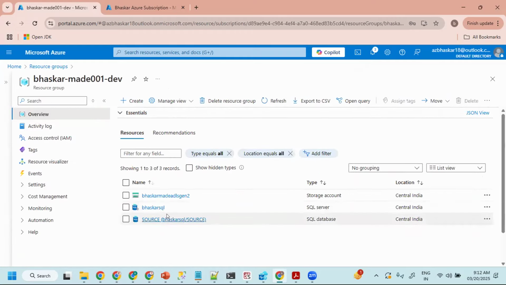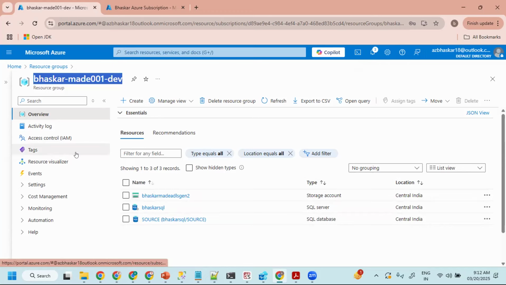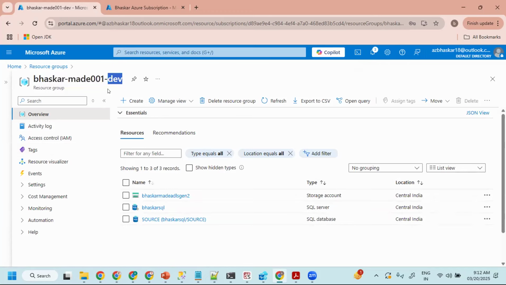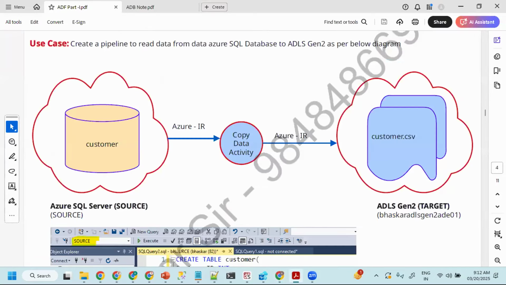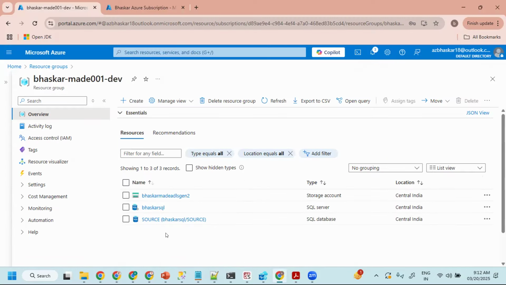Here I have 3 resources, all in one resource group. We'll have a dev resource group, testing resource group, and prod resource group. Tomorrow I'm going to show you practically how to read the data from there, and I'm going to leave them as they are for today.